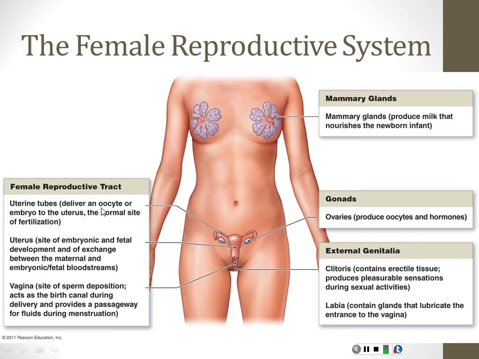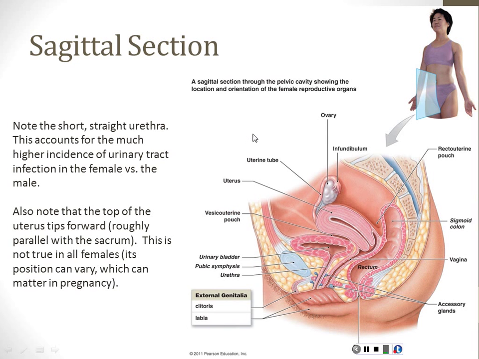These are the uterine tubes, which carry the ovulated ova from the ovary into the uterus. We have the uterus itself, which is the site of pregnancy, where maternal-fetal nutrients and waste products are exchanged. More on that really in the last part of this talk when we talk about development. And then we have the vagina, which receives semen from the male. All right, so we'll talk about each of these in turn.